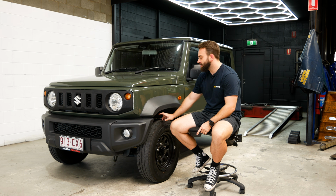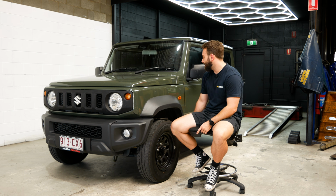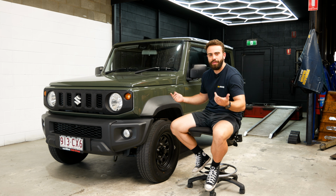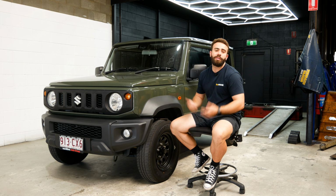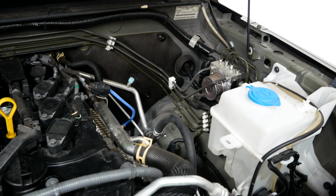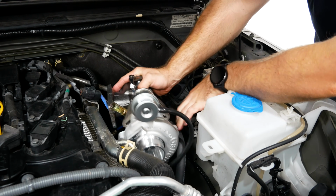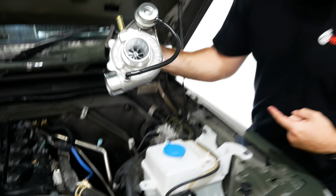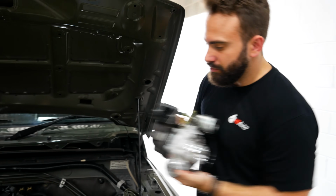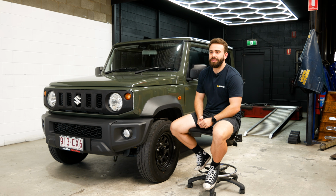We've got the stock wheels on it, still stock tires. I'd say they're 27 inch, maybe? Don't know, get the tape measure out, find out. Why would we be doing that? Well, I had a look under the bonnet of one of these relatively recently before I bought it and just looked at it and just went, that is begging for it. That thing needs a turbo. And that's what you guys will see throughout the progression of this series, a full bolt-on turbocharger kit.